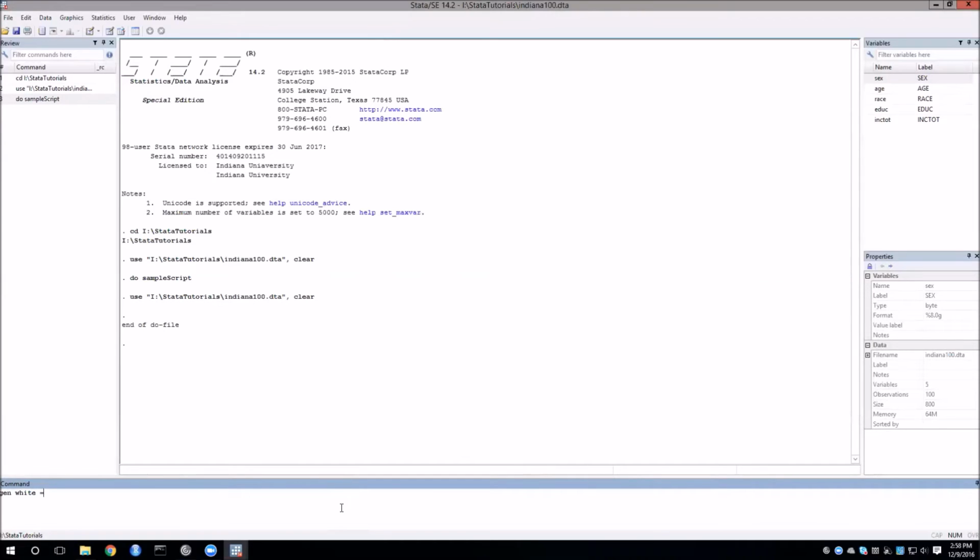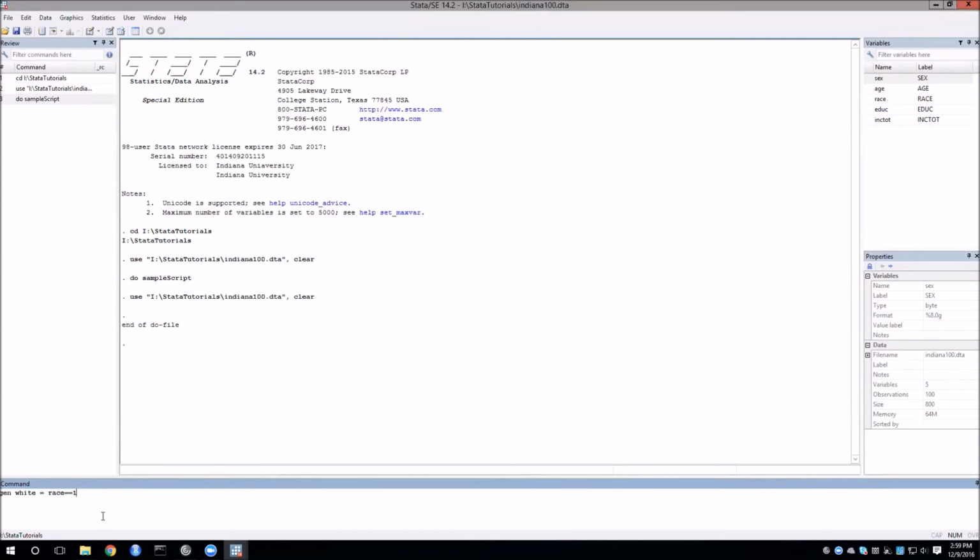Now we use a single equal sign to assign a value to white. And the value we're going to assign is race double equals 1. Double equals is a logical equals, which returns a 1 if the two variables, race and 1, are the same, and a 0 otherwise. A single equal sign is an assignment, which sets the value of the variable on the left to whatever shows up on the right.